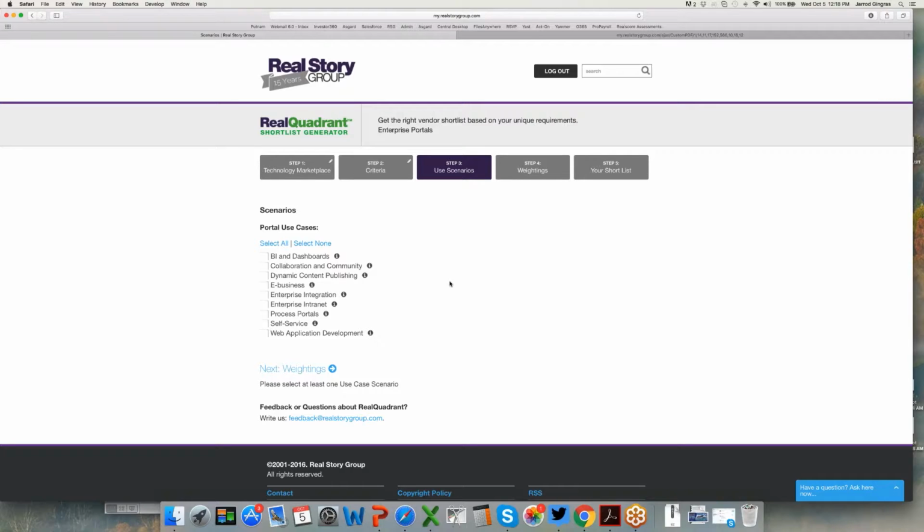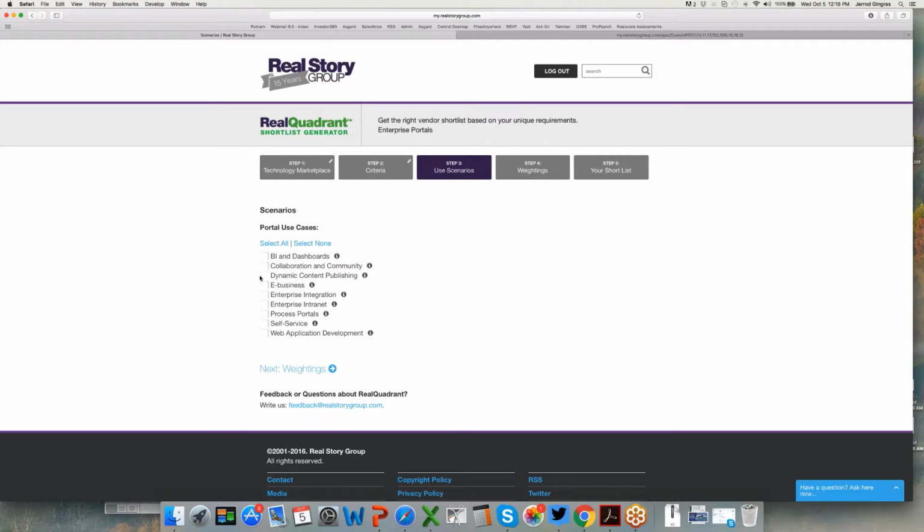So I can assure you that if you're thinking about buying a portal, you're not going to be trying to do all these 9 scenarios either. But you're probably going to be looking to accomplish 1 or 2 of these, maybe 3 or 4 of these scenarios. Let's assume in this case that you're looking for a portal to help you with some dynamic content publishing. In addition, you want to create a self-service portal. So looking at more of an externally facing type portal that allows people to come to it and do some self-service, but at the same time you want to do some content publishing to the visitors who are coming to your portal.